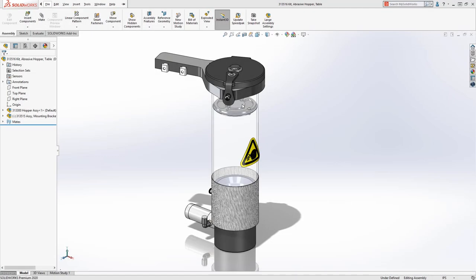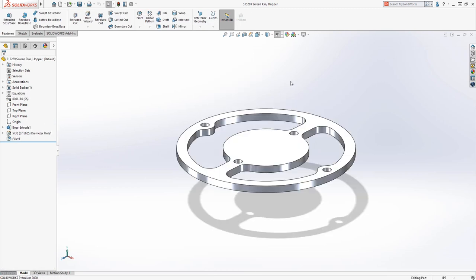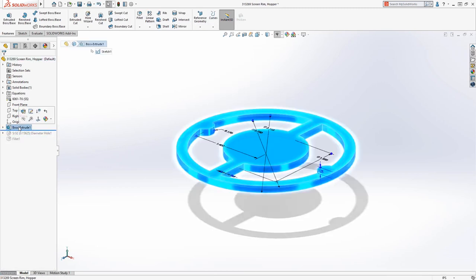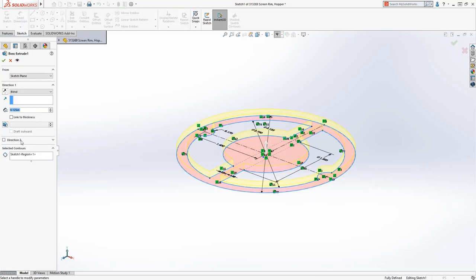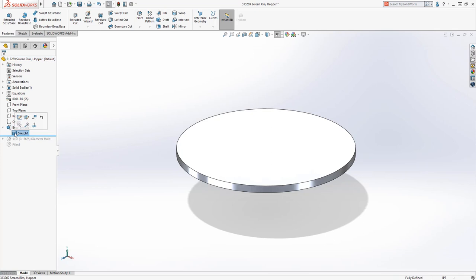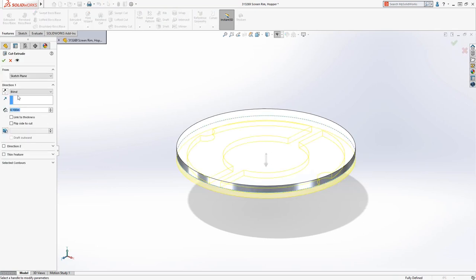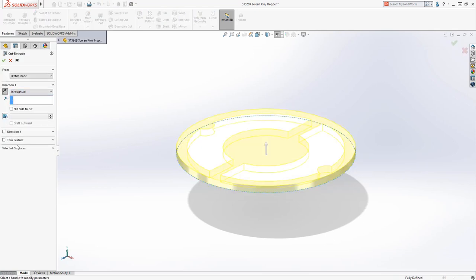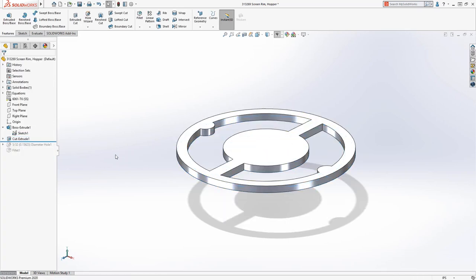Finally, the Fillet tool. It received a major enhancement. Changes seem to be the only constant during the design process. For example, the cutout on this screen rim needs to be a separate feature to support multiple configurations in the assembly. This change is easy. We can use the contours of the existing sketch and create the features required for this change. As expected, the mounting holes update automatically. However, the fillets have a familiar error.